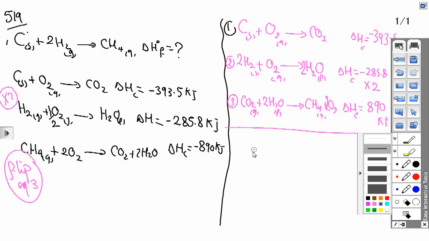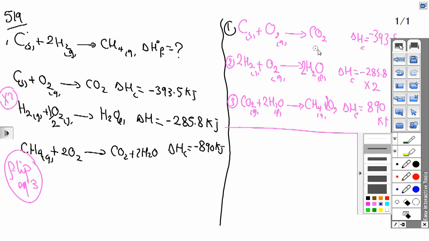If the compounds exist in the reactants, we add them. For example, one oxygen, there are 2 oxygen in the reactant. If we have a compound that exists in the reactant and product, we cancel them. We consider them positive and negative because this is produced by one reaction and consumed in the first reaction. So the total is 0.